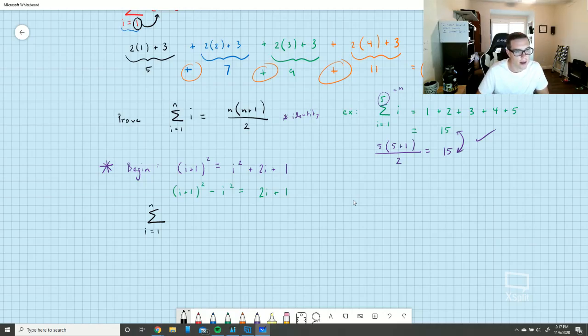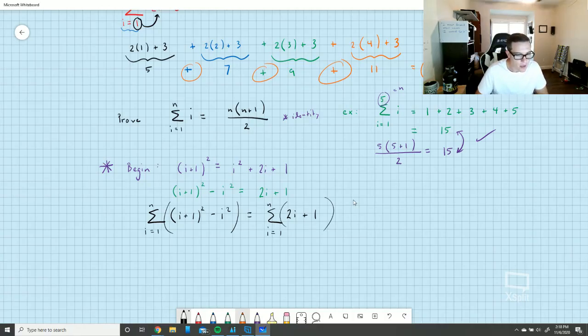Okay, I could do it just like our example and put a 5 in there, but I want to keep this general. So as long as I keep it general on both sides, we're fine. Because if we started out with an equality, something that's true, then everything I do to one side, I do to the other, everything is good. Okay, so I'm summing across on both sides.